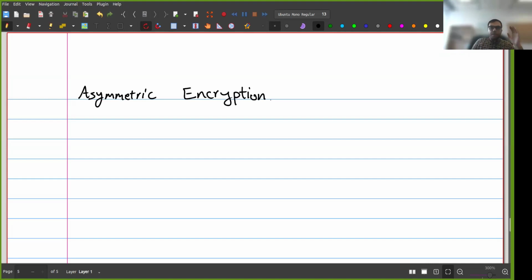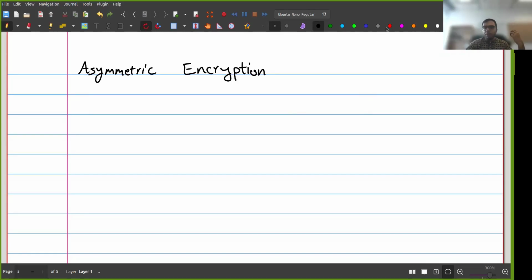Now, today we want to talk about something a little bit different, and this is what we call asymmetric cryptography or public key cryptography. Or let's say asymmetric encryption. And the idea here is quite simple. The idea is that I want the key that I use for encryption to be different from the key that I use for decryption. Okay, so I'm going to have two different keys now.